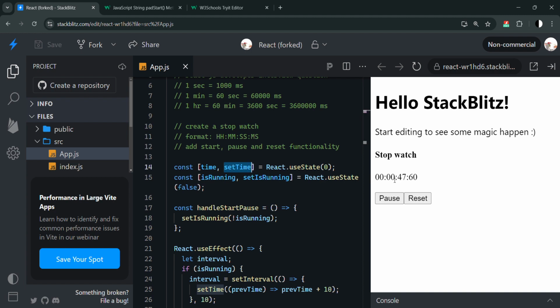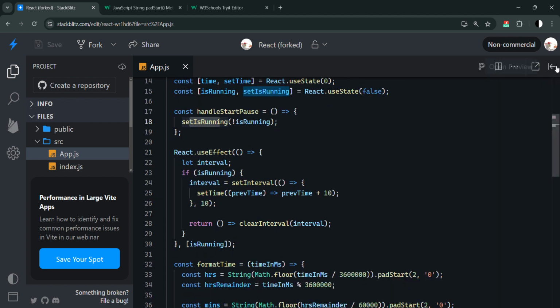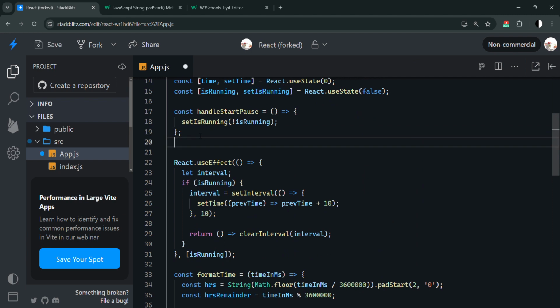And one more thing: whenever we do the reset, we'll also set isRunning to false, so that even if it is running, it will reset to 0 and stop. Yeah, we can see that when it reached 59, 1 minute has been added here. I think the clock is running very well, so I'll just pause it for now.